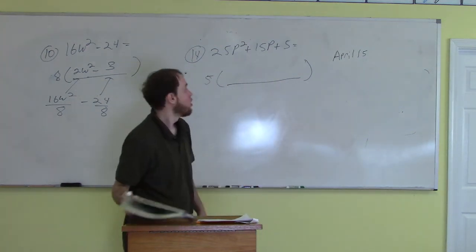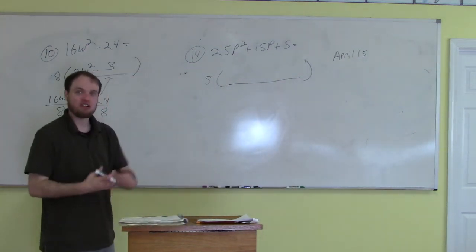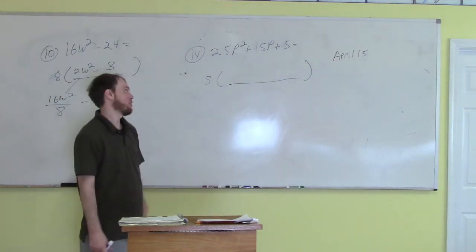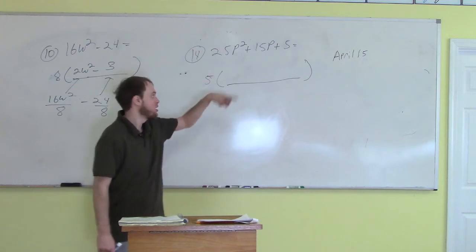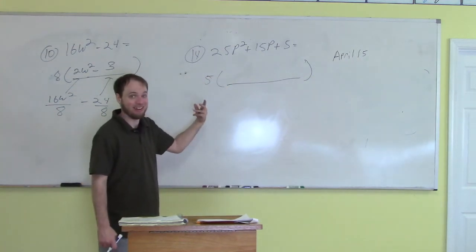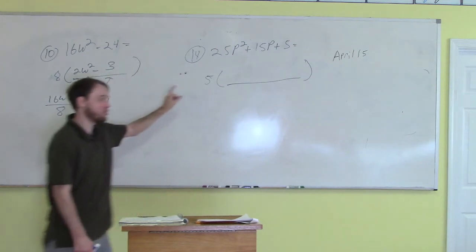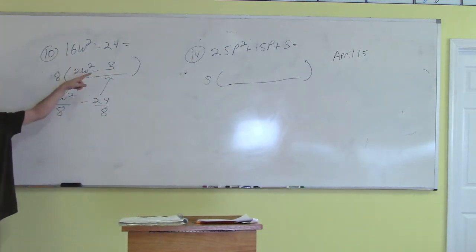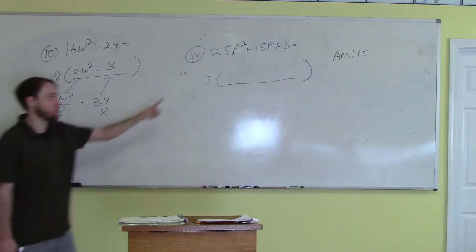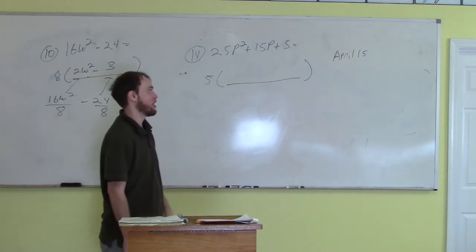Okay? So what they did was they went in and factored out the 5 for you. So to get how they got that 5 was they said, okay, I go to my smallest number. Can this smallest number go into each of those? In this case it does, and so that's why it was a 5. Notice the difference. Here the 16 did not go into 24, so you have to go, okay, what goes into 16? The highest number that goes into 16, that also goes into 24. Okay, so here the 5 was all the work, so that's what they did to get that.